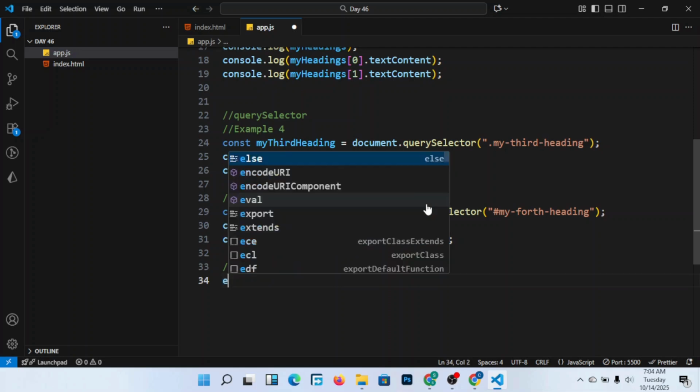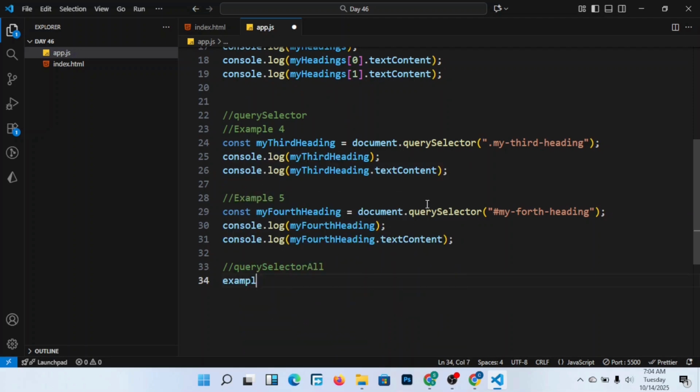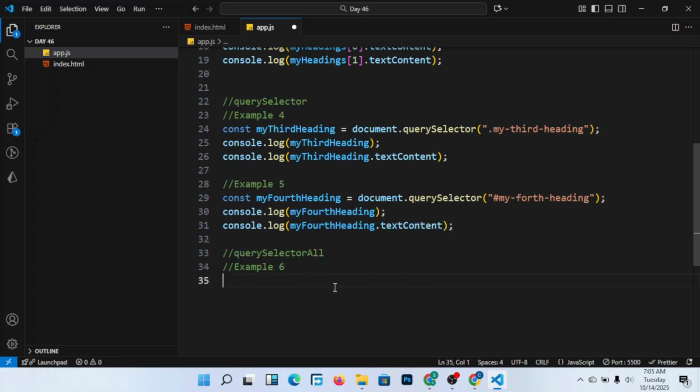I put here, for example, example 6. As you can see, example 6 is there.